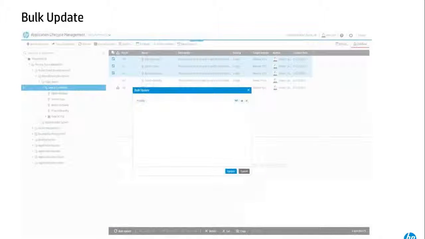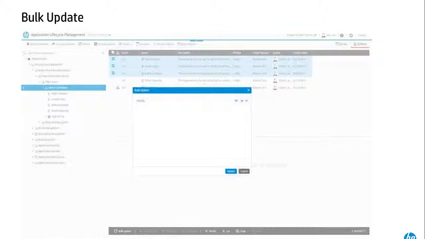And another really nice feature, and this might seem small, but anything that we do that helps people to save time is always beneficial. This is what we're calling bulk updates. As you can tell from the screenshot, I select several different records, and let's say in this case I am changing the priority field.